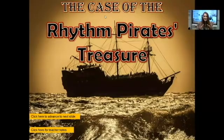Right, second grade, I told you that we were going to play a mystery game where we're searching for a pirate's treasure. And to do that, we're going to have to decipher some clues using some of the rhythms that you guys learned so far. So you ready to jump in? All right, let's go looking for that treasure. Okay, the case of the Rhythm Pirate's Treasure. Are you ready? Let's do this.